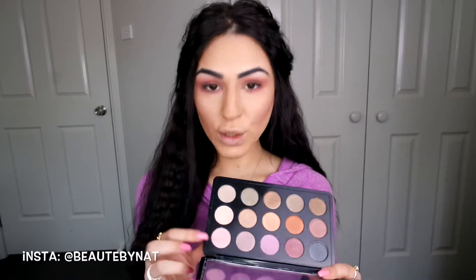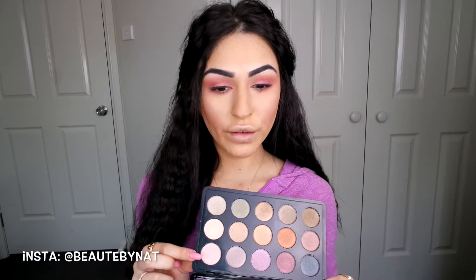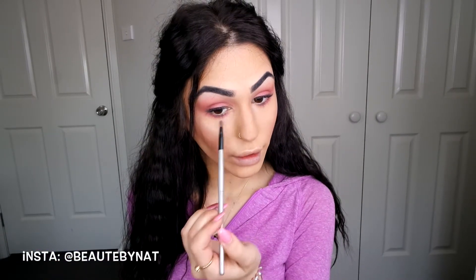For the inner corner I'll be using the very first shade from the Studio Pro palette, but I'll spray it with setting spray first. I'm using my Australis Makeup Finishing Spritz — giving that a generous spray on the pigment and focusing it on the inner corner. And that's basically the eye look done.